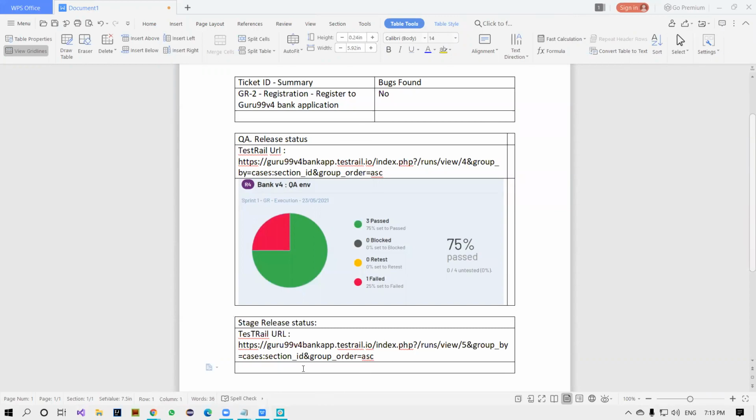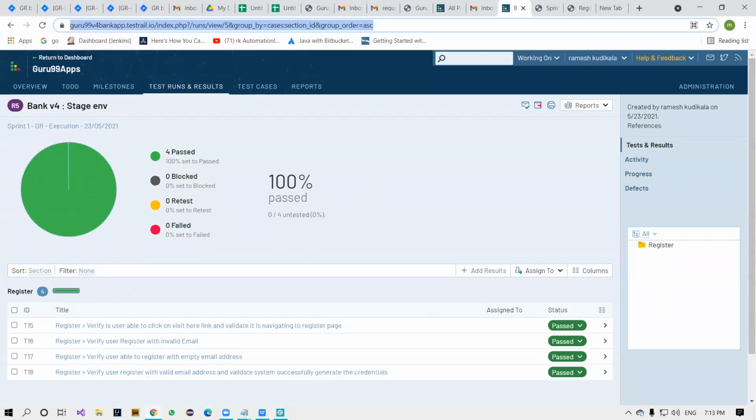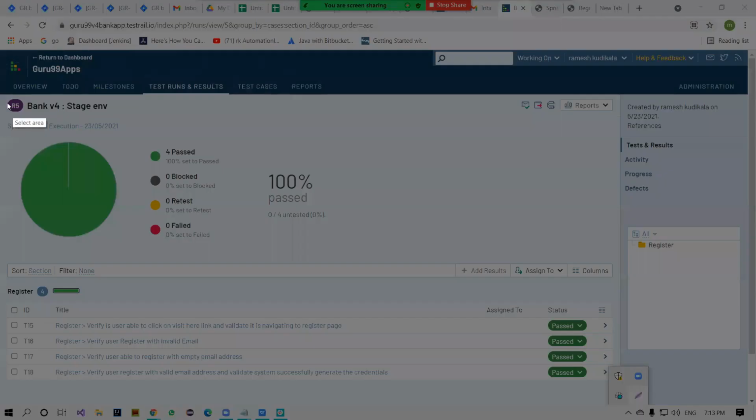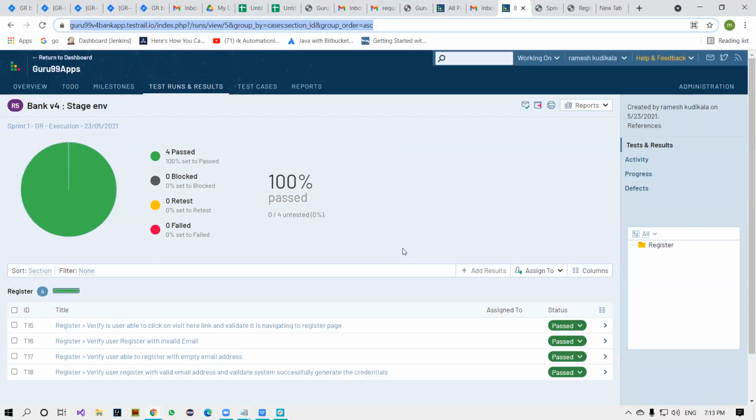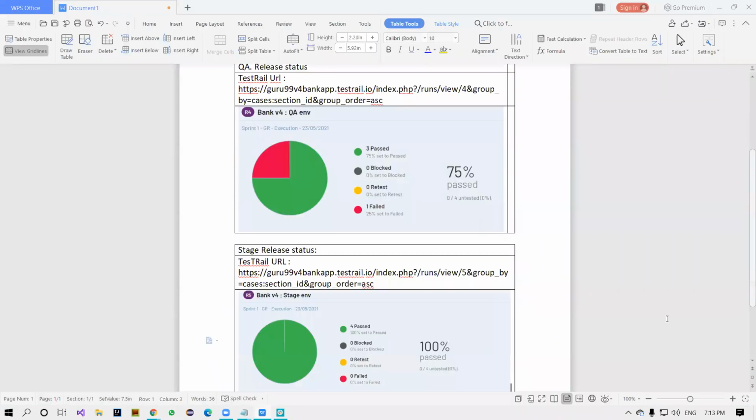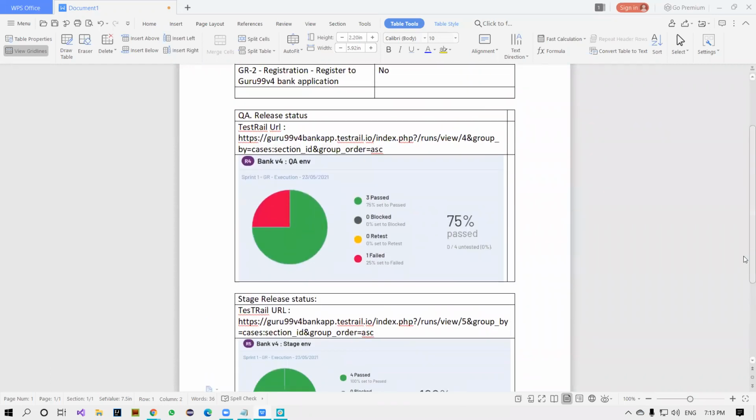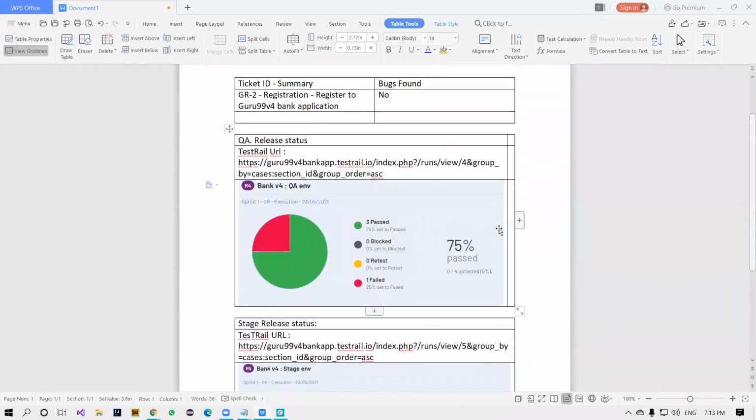Right. Now you have to give the execution status. And if you have any bugs, here the bug is there. This one test is failed. Then here you can say a bug ID.